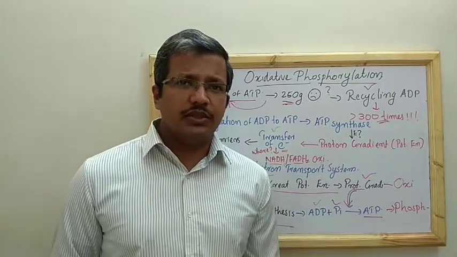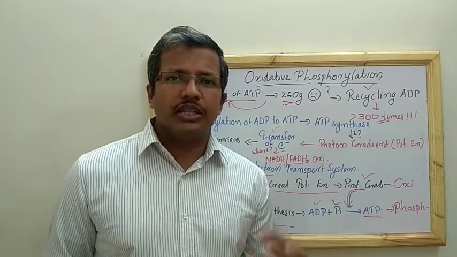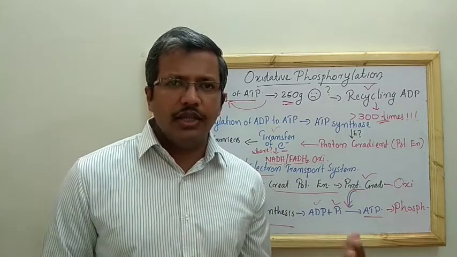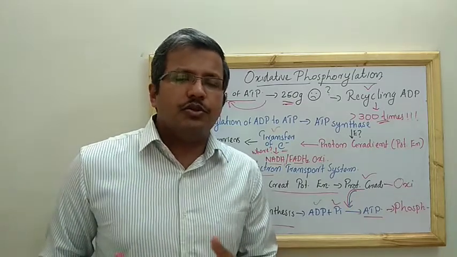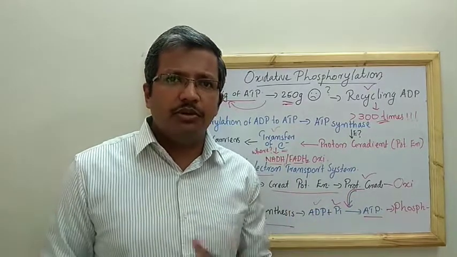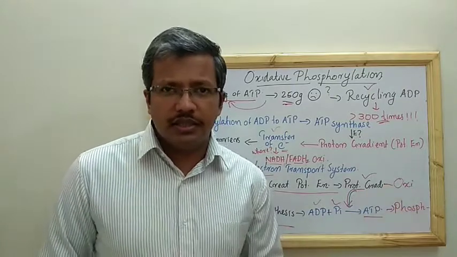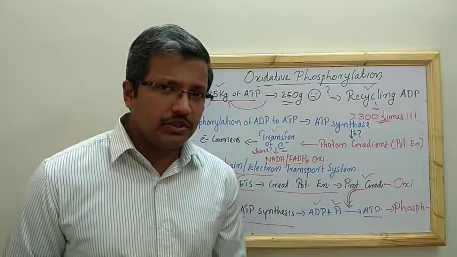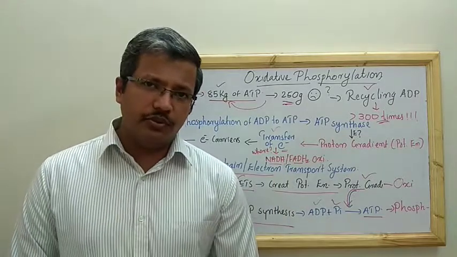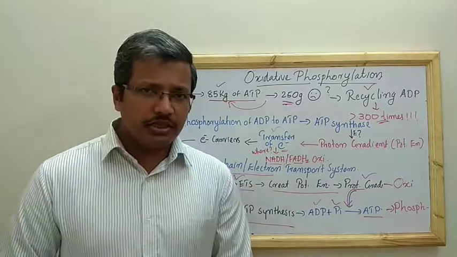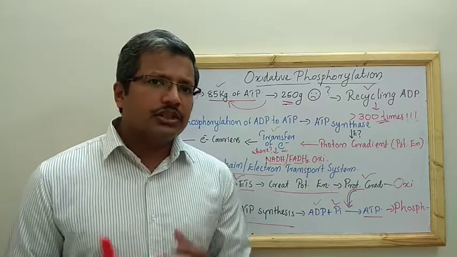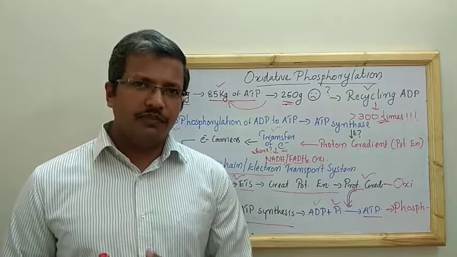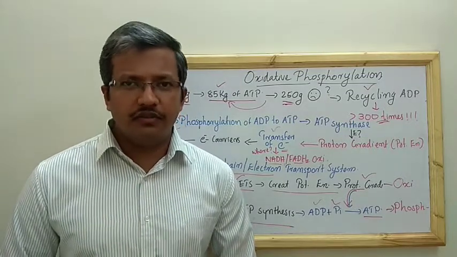And if you are getting an essay question simply on electron transport chain, you have to just mention it's a part of oxidative phosphorylation, and then you have to explain only electron transport chain. You don't have to mention anything about ATP synthesis or any other thing. Clear? So that should be the way that you have to write the essay questions with regard to oxidative phosphorylation. Hope you understood the concept clearly. And you can just watch the next part, that is electron transport chain, the first part of oxidative phosphorylation.